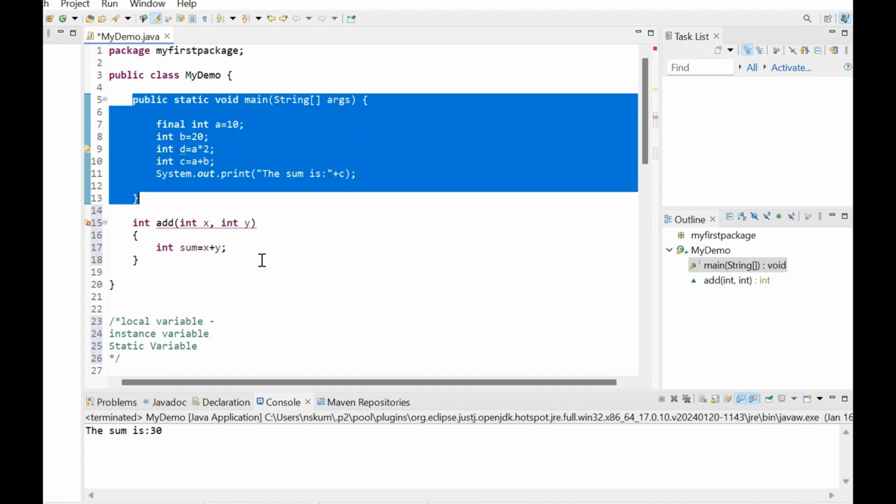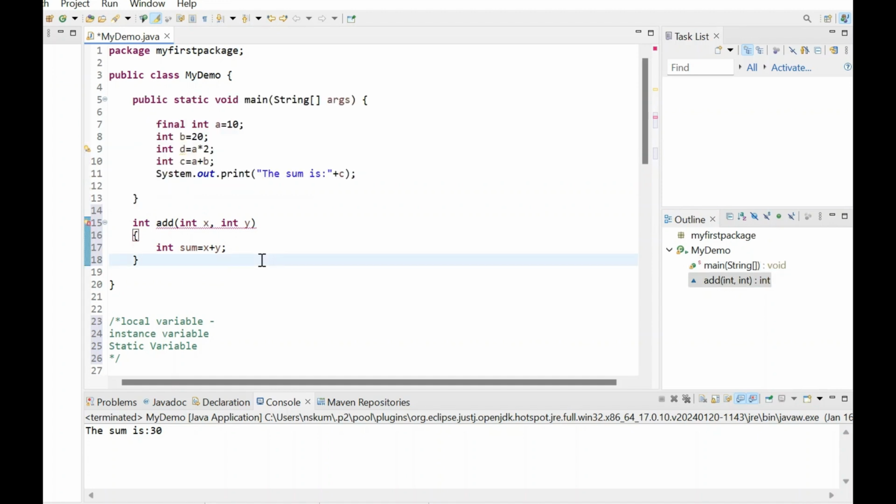So whenever we declare local variables, these variables are to be used inside the block or inside the method. So the scope is limited to that particular block or that particular method only. Whenever we are accessing that block of statements, only at that time are these variables accessed. The memory allocated for these variables is released after the cursor exits from that block of statements.